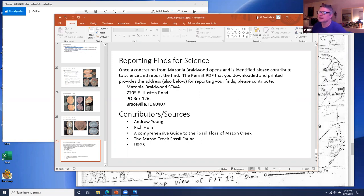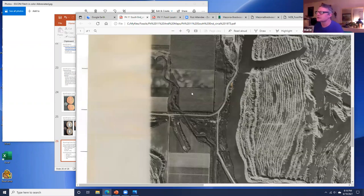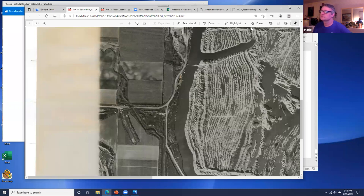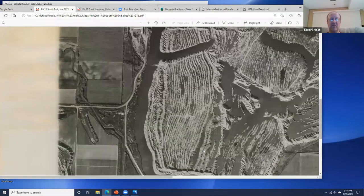Keith, great talk. When you were discussing the southern section of Mazonia South Unit, you referred to Monster Lake as Ponderosa. Let me bring up the map again. This is the ridges from probably a 1973 aerial photograph. This here is our Monster Lake. This little arm off to the right upper area is called Eagle Lake. And next to it is Ponderosa Lake.